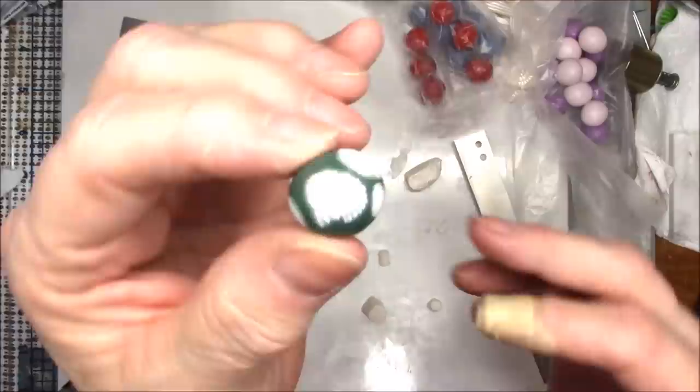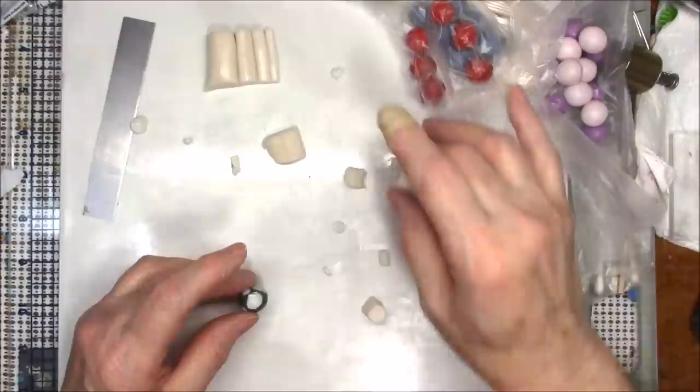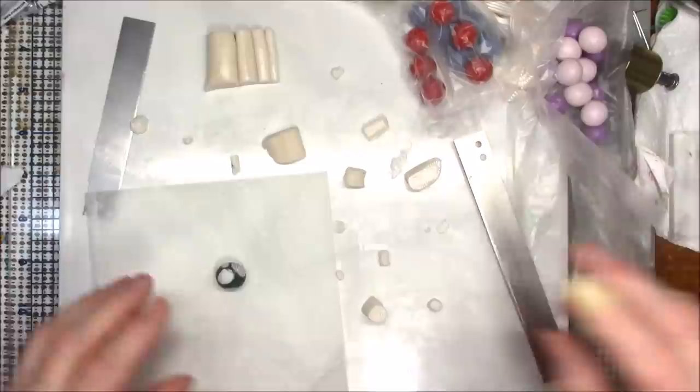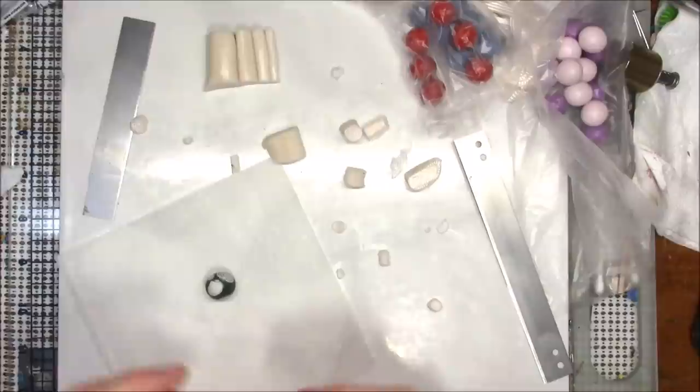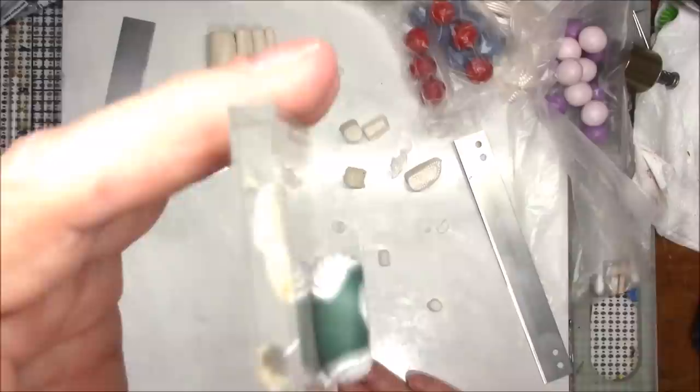Now on this one, well, I think this is it, the one that was thick, but I'm going to get a piece of patty paper and I'm going to get my acrylic block. And I'll press here. Press it into a bead about maybe a quarter of an inch thick. See that?